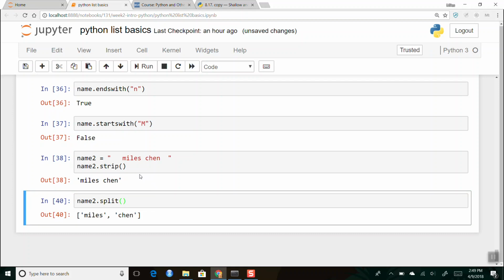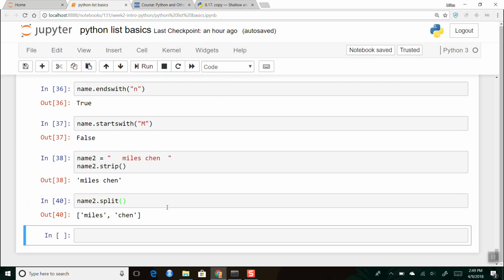So if you have a bunch of commas separating something, say num string is 2, 3, 2, 3, 4, 7, 8.